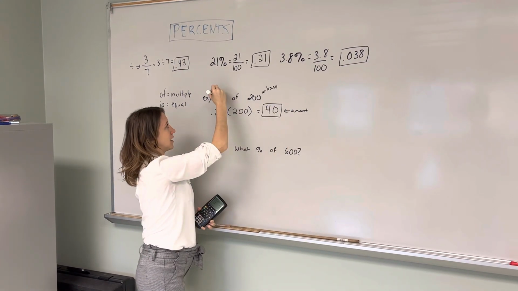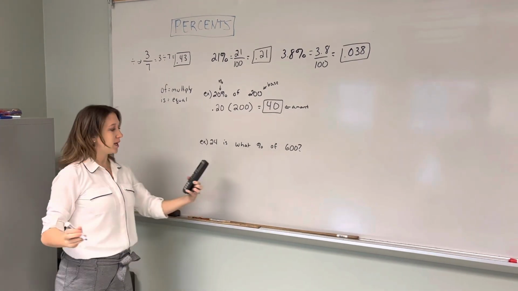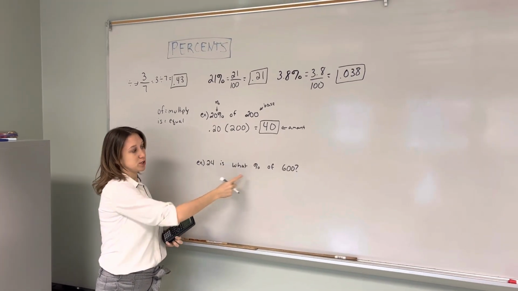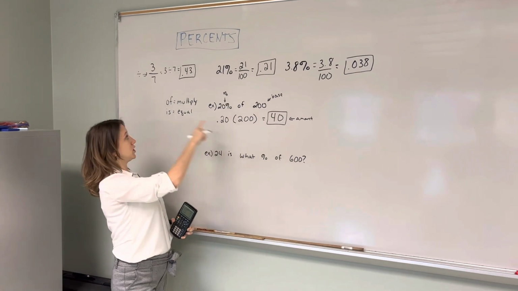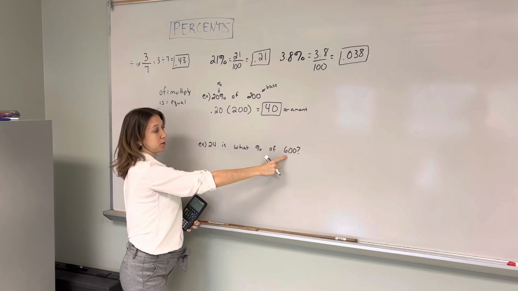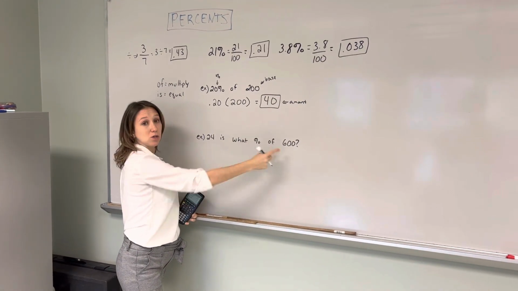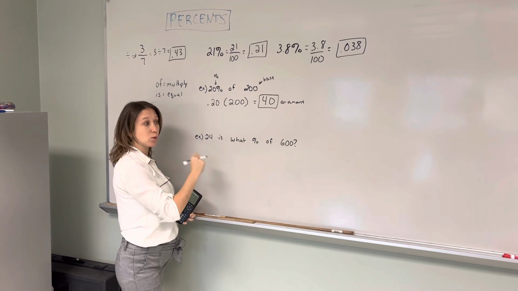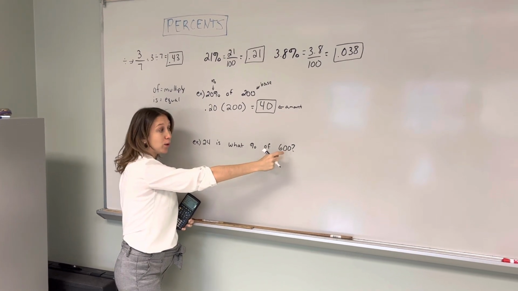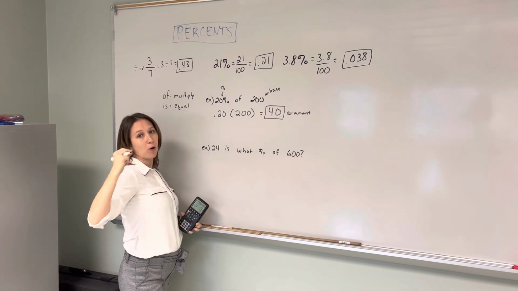and this would be the amount. And then again, the percent is always the one that has the percent symbol. So even looking at this problem right here, 24 is what percent of 600? We could use this over here to solve for it, but even before we do that, we can look at these two numbers. We don't know the percent, so we have two other numbers. Base is always bigger. So our base is going to be the 600. The amount is going to be 24. And what we solve for with the percent symbol, that will be the percent.